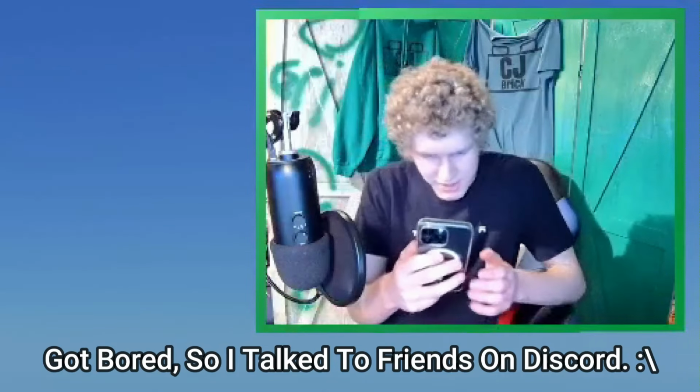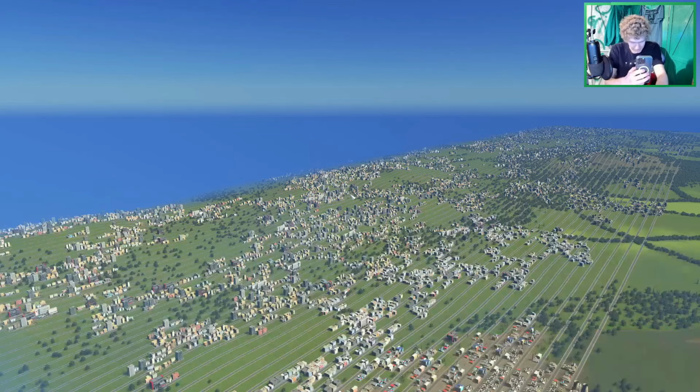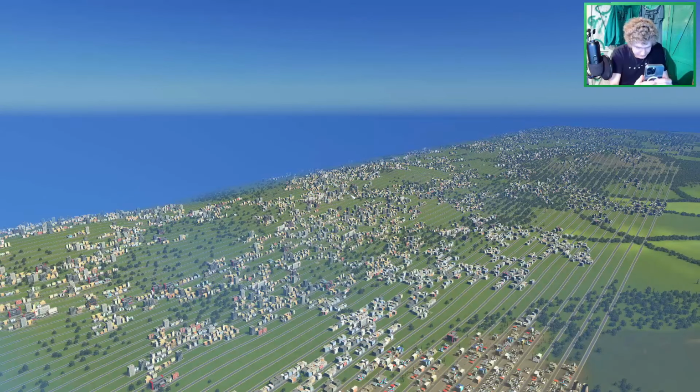I'm building the biggest city in the game. Let's see. No, flip the camera. How do I flip the camera? I'm gonna figure this out. Okay. You pressed the flip button. I did. Yeah. This is what I've got so far. It's still building. Can you see it? I can't see it. Get better eyes. Wow. It's a pretty big city. Really can't see it. Yeah. I can't see it.